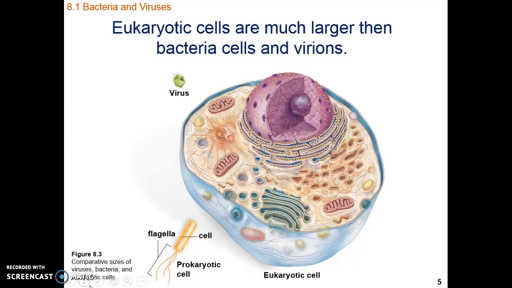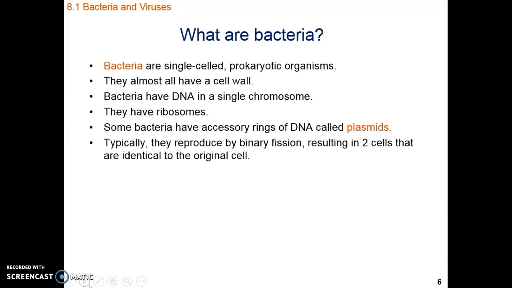Now, this slide is simply to show you a size comparison of viruses to bacteria to eukaryotic cells, our cells. Viruses are generally much smaller than even the bacteria cells, the prokaryotic cell you see there on the bottom left, and both are much smaller than our eukaryotic cells, our cells.